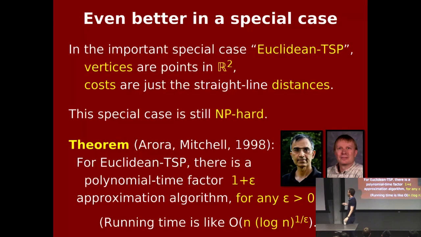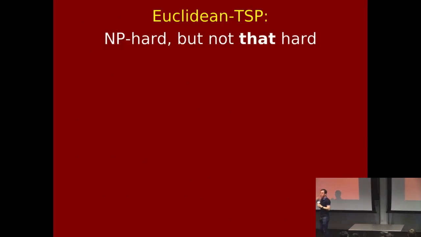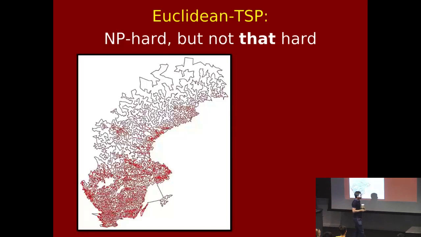I mean, if you take epsilon to be a half, then this becomes 1.5, and it's something like n times log squared n time. Or if epsilon is 0.1, it's like order of n times log n to the 10th time. So for any fixed epsilon, that's still polynomial time. Now, if you really want 0.0001, then this will be some enormous power, and so maybe it's polynomial time only in theory. But actually, in practice, it's also good. So, as I said, even though this problem is NP hard, in some sense, it's really not that hard. And indeed, people just solve it.